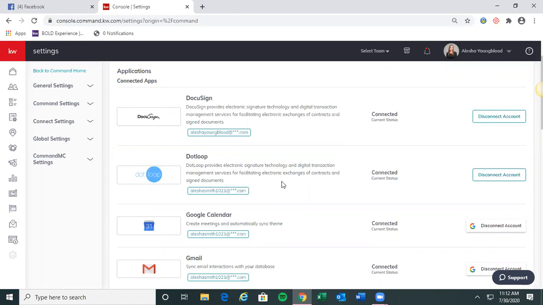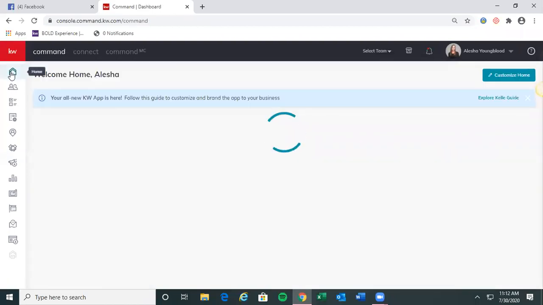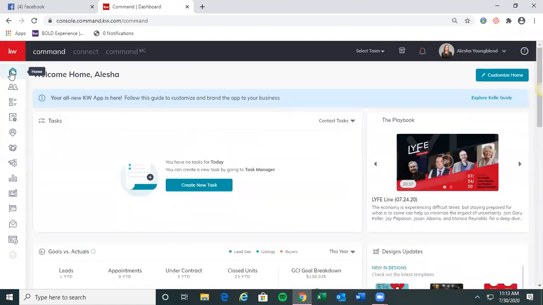So this is all the prep work you need to make sure is complete before you start trying to do Dotloop with your Command compliance. This needs to be completed before, so that you're not trying to backtrack. So let's go back to our homepage of Command. We're going to do 2 different examples today, you guys, so that you get 2 different perspectives. The first one I'm going to do is a listing. That's going to be our first example. So from start to finish, what does that look like? I'm not going to be filling out paperwork, but you guys know how to do that piece of it. But I'm going to show you how I need to start it, and what it's going to look like in between.